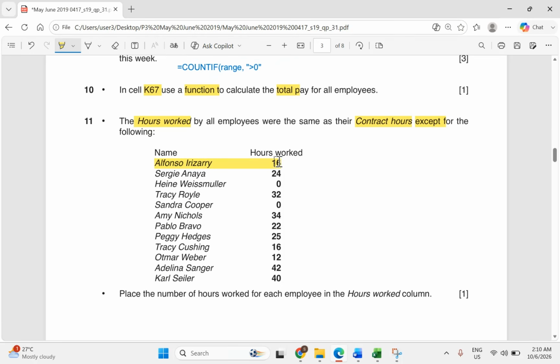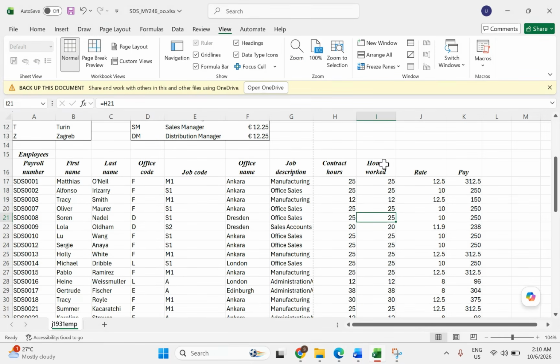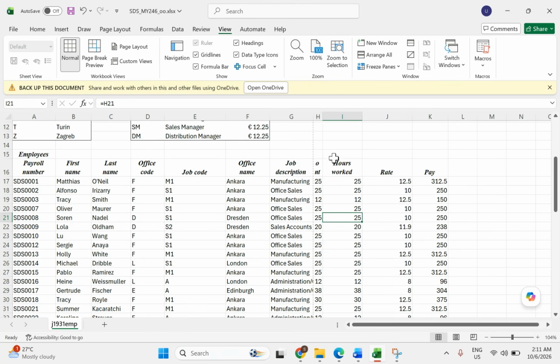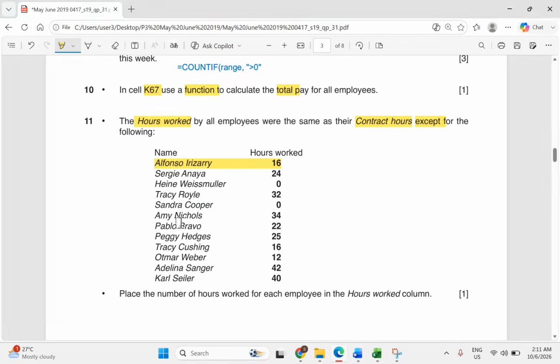For Alfonso Izeri, 16. Make sure you do not confuse the hours worked. If you don't want to be confused, you can make it smaller a bit, so you just focus on this. Alfonso 16. Next. Sergi Anaya 24.